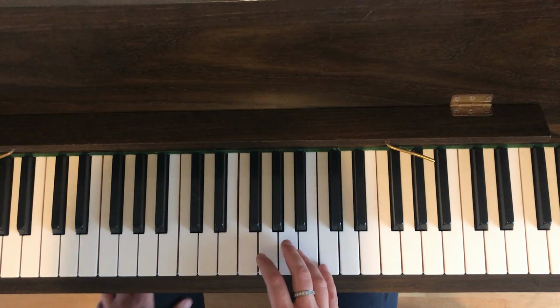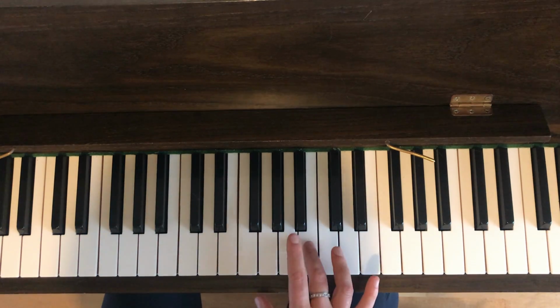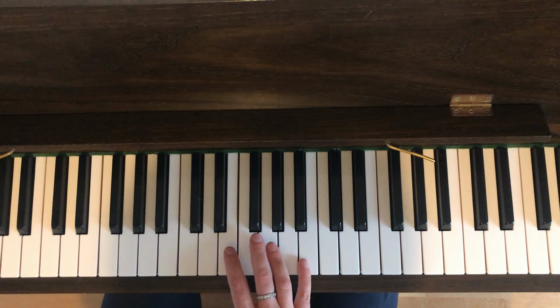Then bar 7 starts the same way as you did for bar 3, but you're only going to play this pattern, B, A, G, twice before you do the finger change to put your 5th finger on.